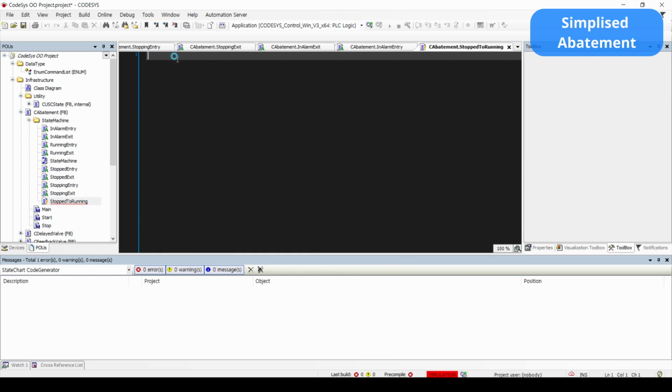In here we can use it like this: command start and lady and not alarm.